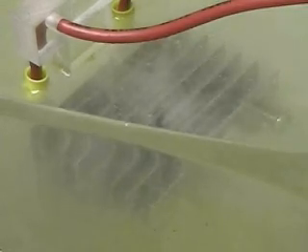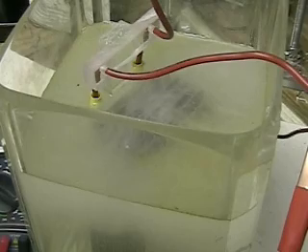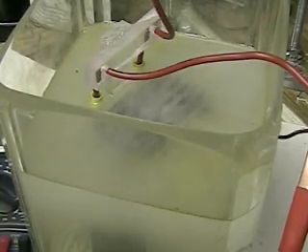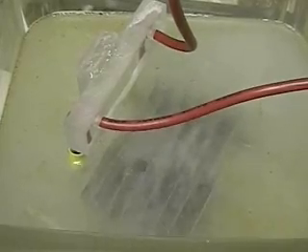It's a good view of the top of the cell. Again, the plates are separated by an eighth of an inch. You can go to hydrogentap.com if you want to see what the cell looks like in stills, and I have some Meyer information up there as well. So between the last video and this video, you could see the garbage in the last video and the amount of hydrogen that came out of the cell using tap water.